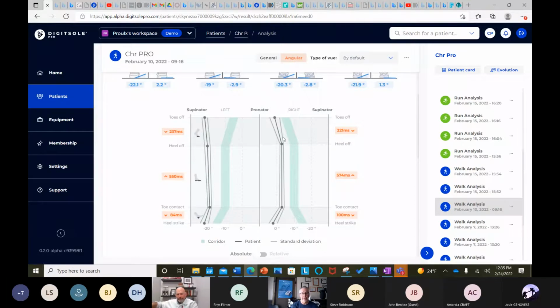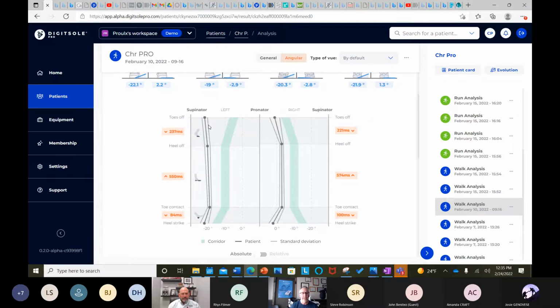Now, it sometimes throws people off with supination, pronation. Why does it look like I'm going into pronation? Well, it's not. It's actually showing the path as I'm transitioning from mid stance and what's going on with the orientation of the mid to the rear foot. So more so looking at it as a rigid model. And then I want to show you these points right here. You can actually put your cursor over these points, and it shows you the value at that particular phase.